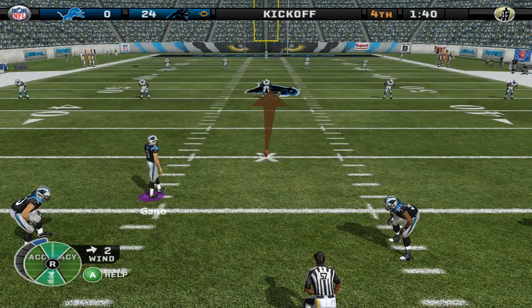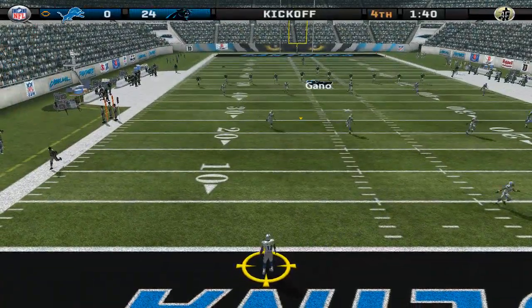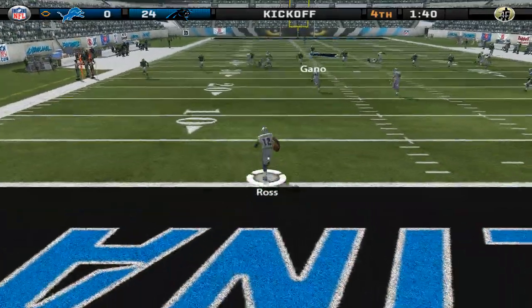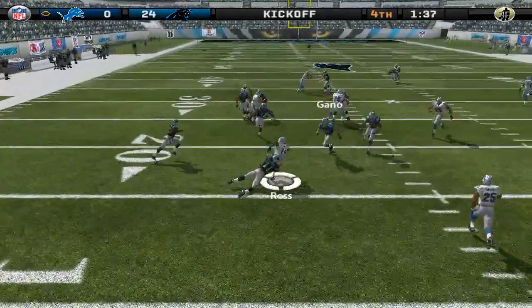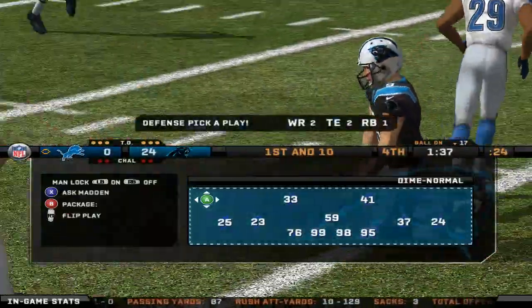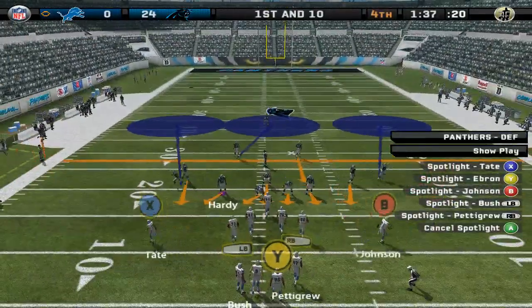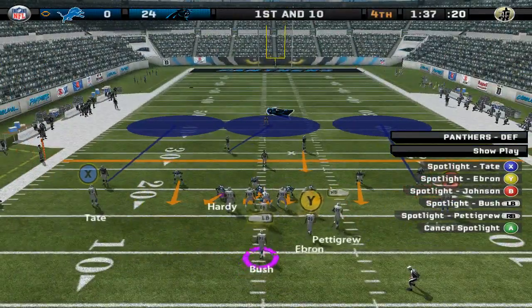Up for the kickoff. Ross back deep to return. Booming kick downfield. This one is taken by Ross. The Lions face an uphill battle as they begin this drive at the 17-yard line. First and 10.